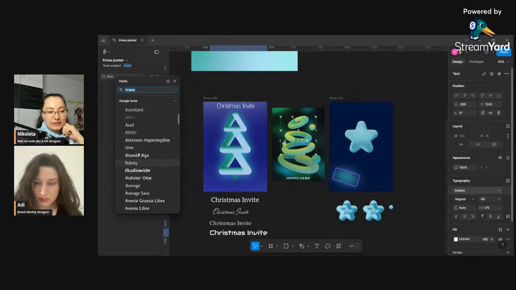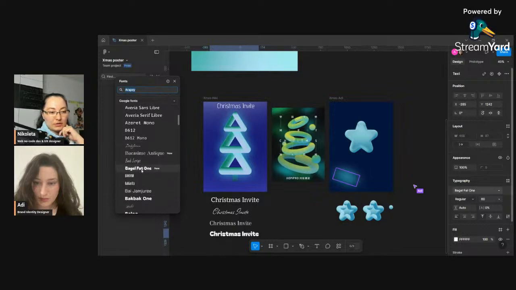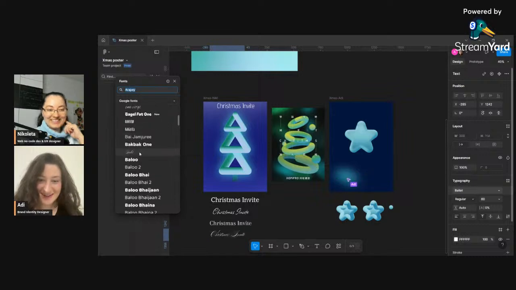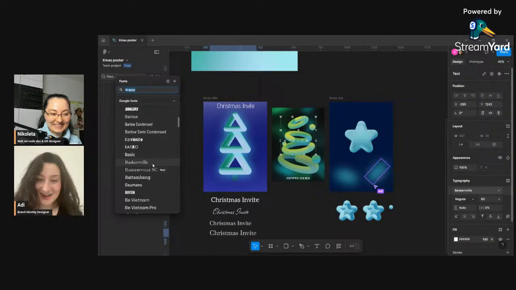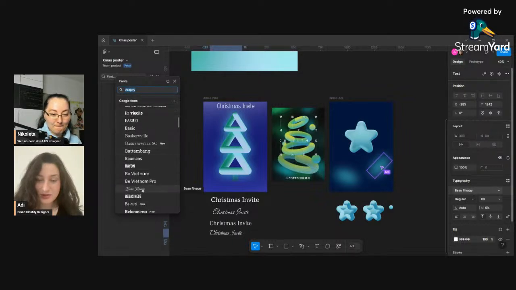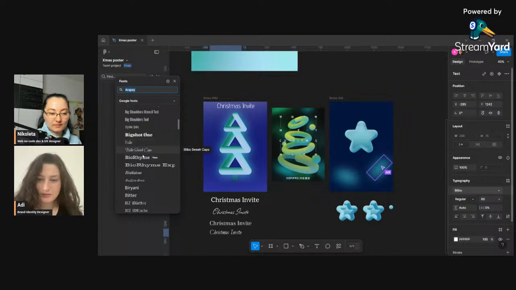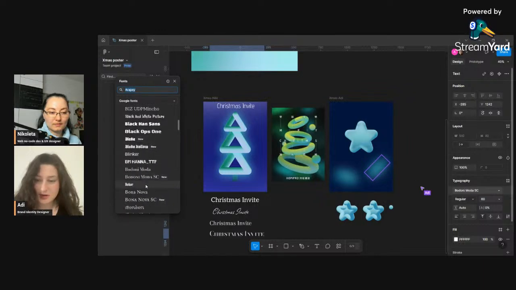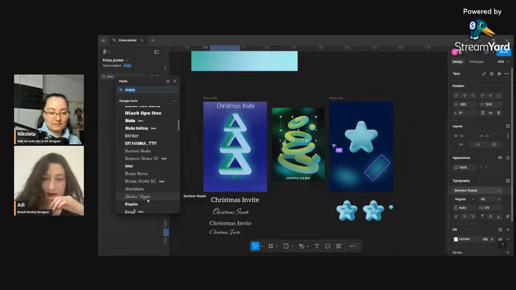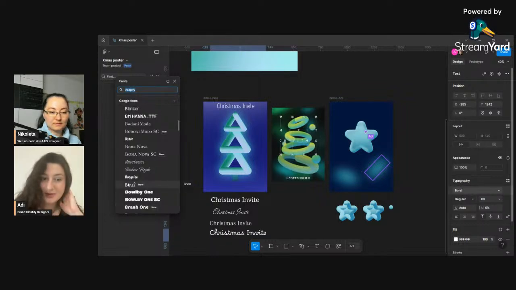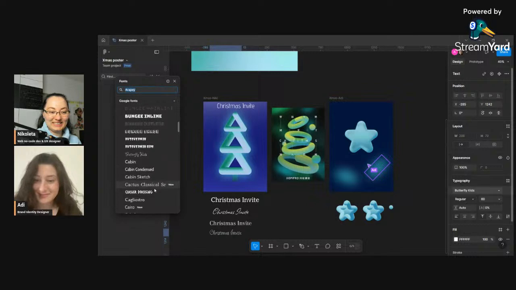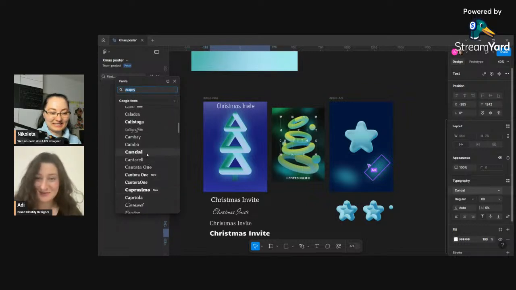What are we going to do next? Do you have anything in mind that you want to try? For the next live stream or for the next step in my poster? Both. Right now I kind of want to add a little bit on the background and see what I can make better. And then I have to add the typography because we have to invite people to our party, or else no one's going to come. So that's what we have to do.